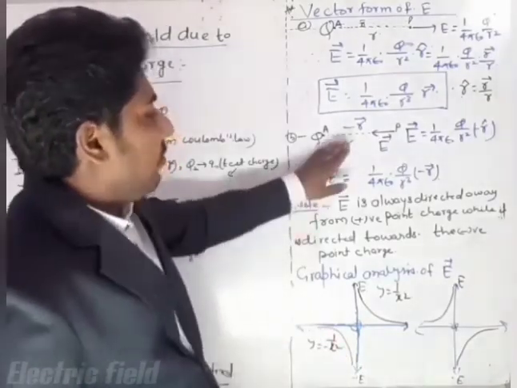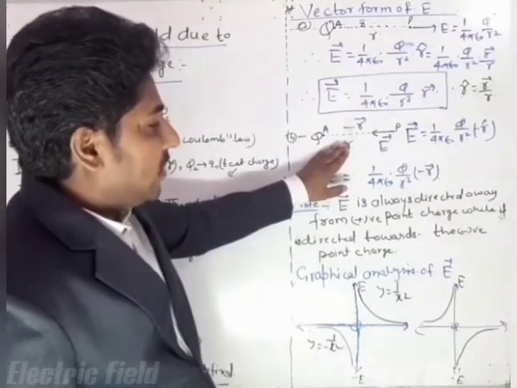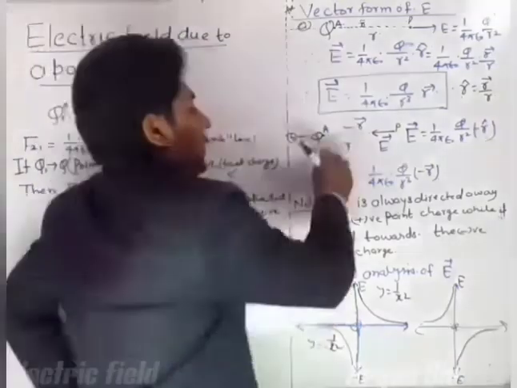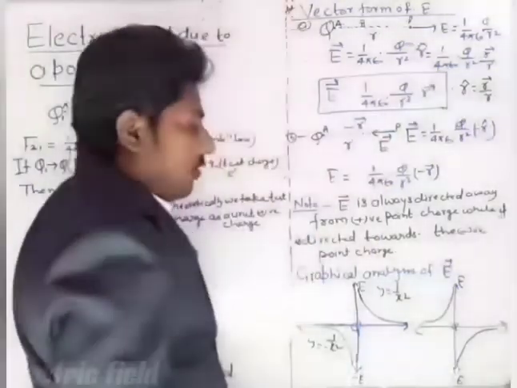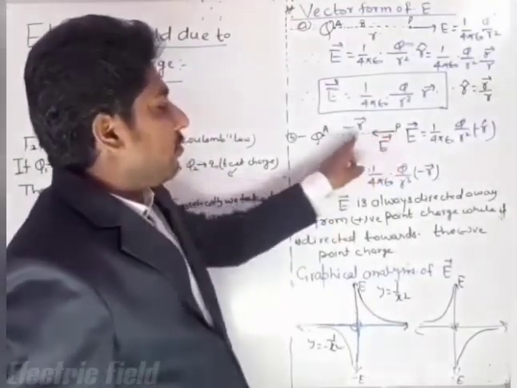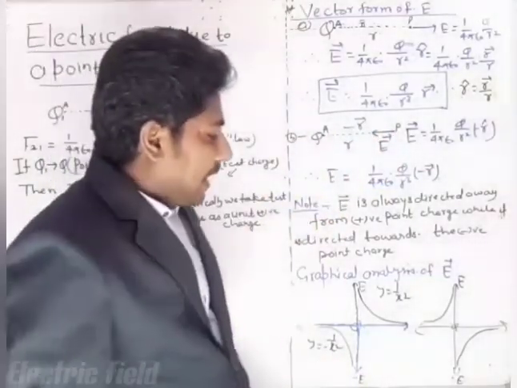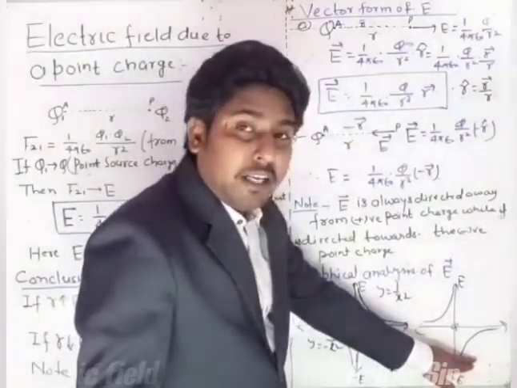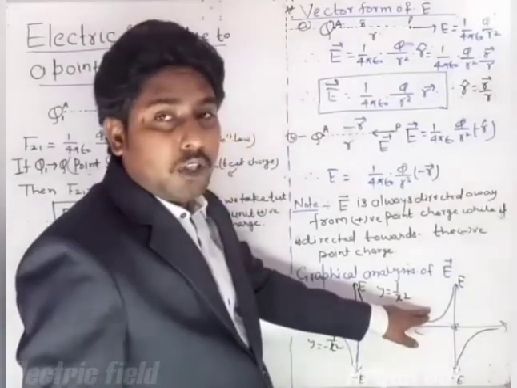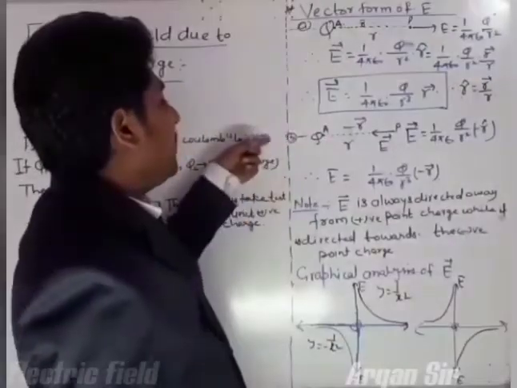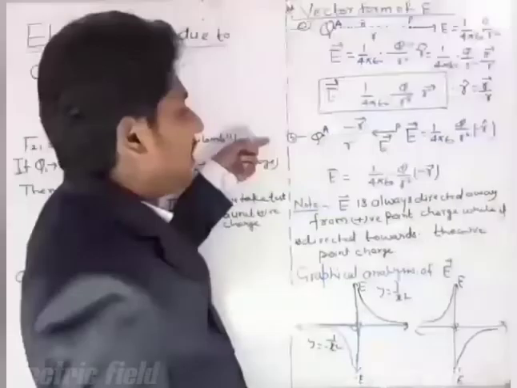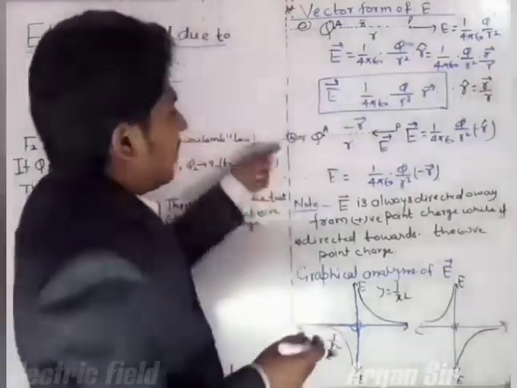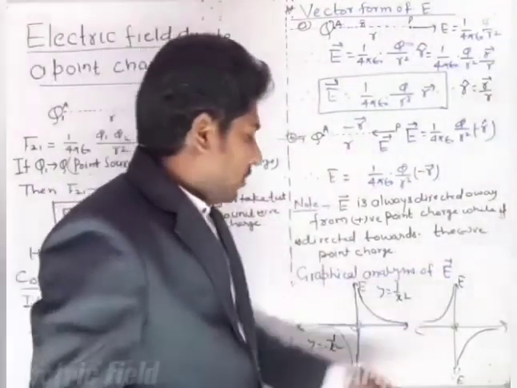In the same manner, if we wish to write the variation of electric field intensity for a negative charge. So if you take any point on the right side of this point charge, in this case the electric field will be directed towards the left, meaning the negative direction, so this will be for the negative axis and this will be for positive. Why? If you take any point on the left side of this point charge, in this case the electric field will be directed towards the right, and towards the right means the positive axis. So this is the graph.